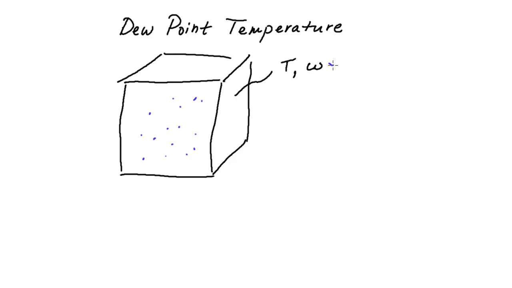And again remember these values were on the order, and this is the mass of the vapor over the mass of the dry air. Everything that's not vapor, so nitrogen and oxygen and all the other CO2, methane and everything else that could possibly be in the air at that moment. And this ratio is going to be on the order of 0.01, so 1% of the mass is water vapor.